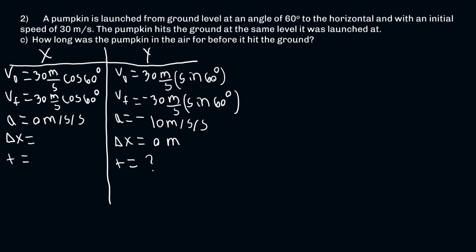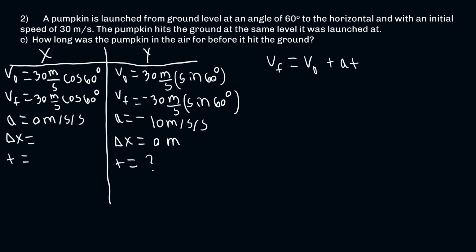So we do have enough in the y direction in order to find the time. You don't want to use the displacement equation though, even though you have the displacement, because it ends at the same height that I started off at, and you're going to end up having to do a quadratic. It's going to be really messy. Don't do that. There's a much easier equation. We have the initial velocity, we have the final velocity, we have the acceleration, and we're looking for time. That's going to lead me to my final velocity equation. Again, those equations are on the reference table or in the fact sheet for kinematics. So Vf equals V naught plus at.